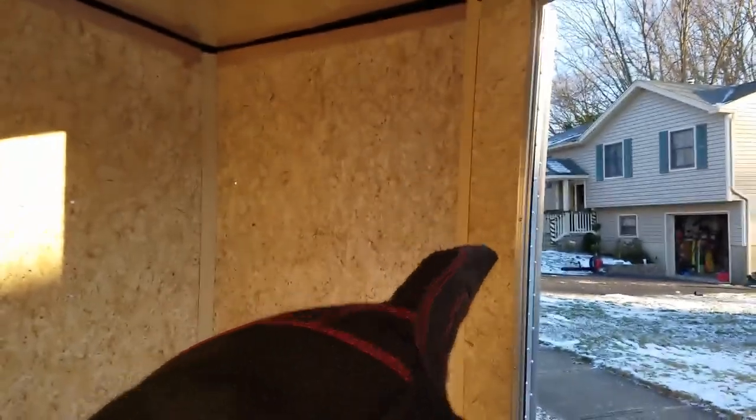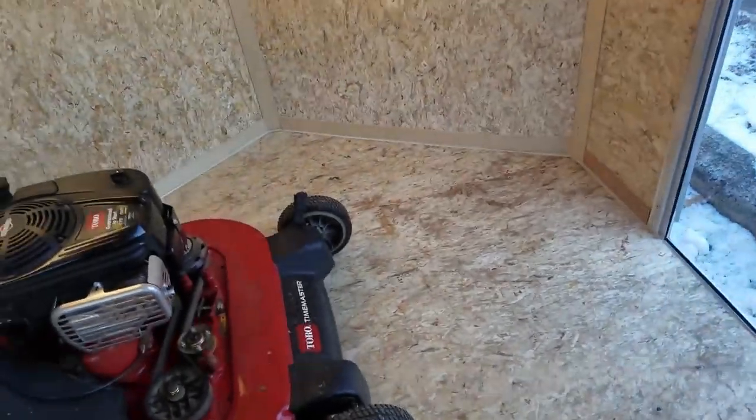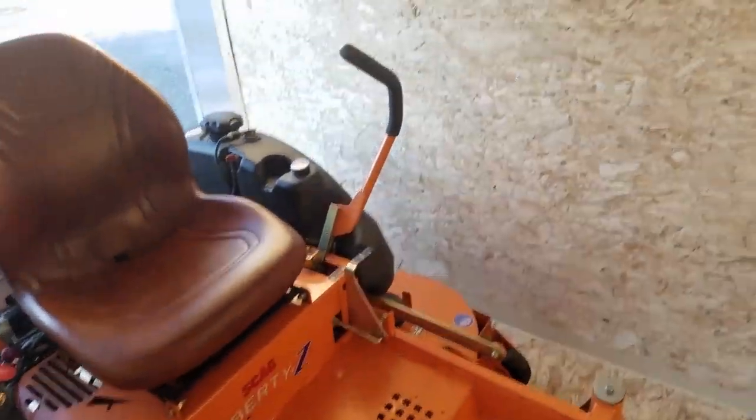We're going to rock the house. I'll have another shelf up here for some knick-knack stuff. I'll put a first aid kit there and something else. Maybe I'll put my trimmer line holder there. Like I said, it's really plenty for me. See, I'm standing on my mower here, and I'm still not touching the ceiling. And I'm 5'10", 5'11" with boots on. Well, probably 6 foot, maybe, with the boots I'm wearing.